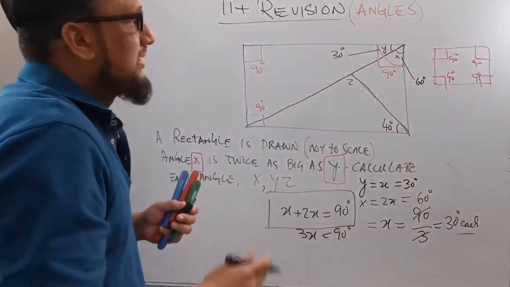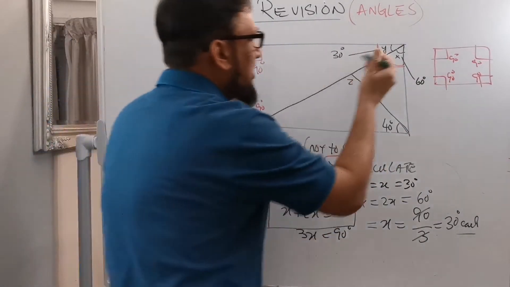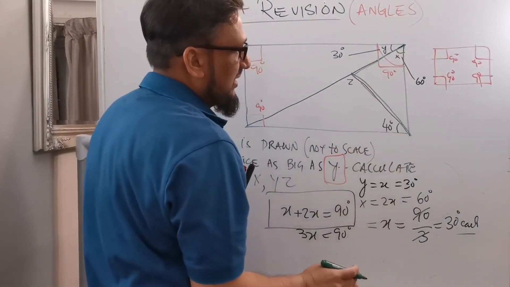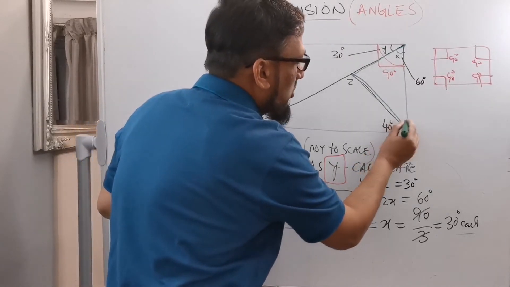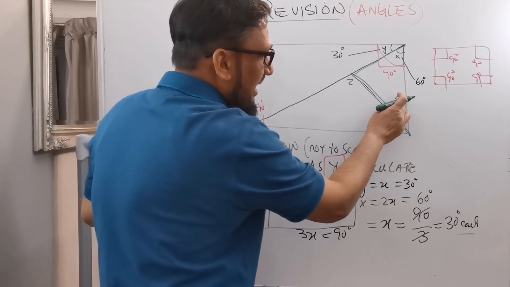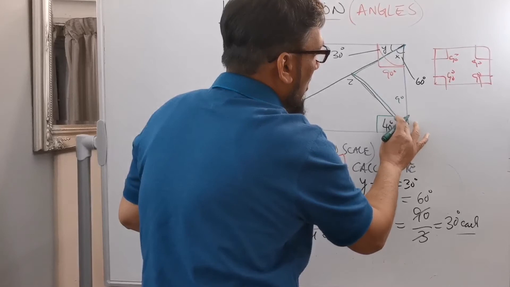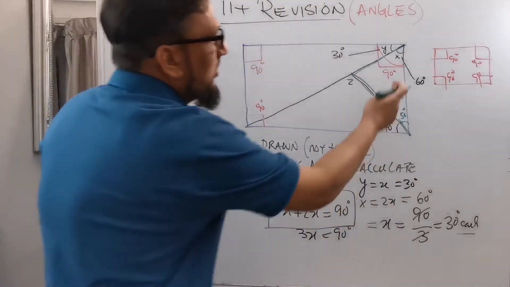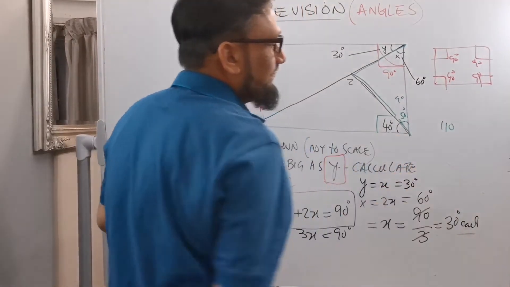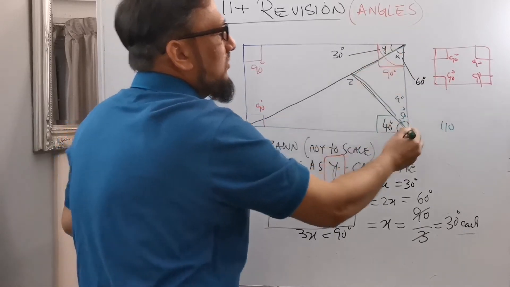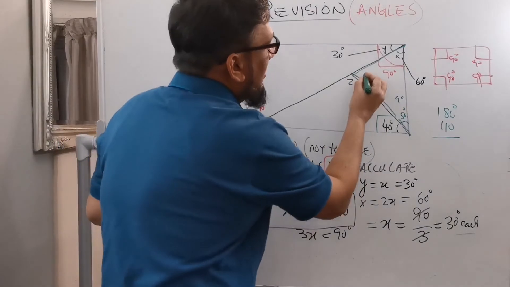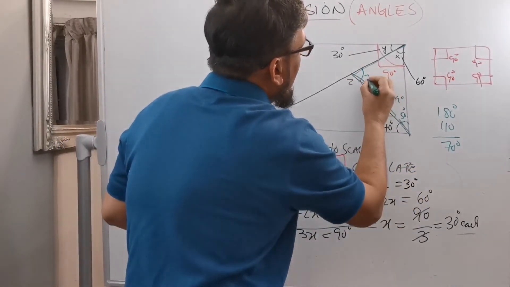Now we can work out the triangle. The interior angles of the triangle will help us find z. We found x is 60 degrees, and we know the rectangle corner is 90 degrees. Since the given angle is 40 degrees, 90 minus 40 gives 50 degrees. So we have 60 degrees plus 50 degrees, which equals 110 degrees. The total interior angles of a triangle equal 180 degrees, so 180 minus 110 equals 70 degrees.